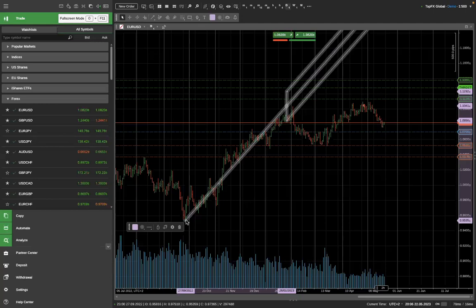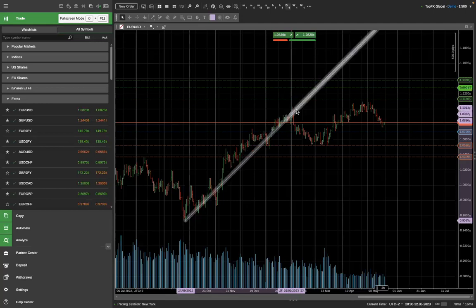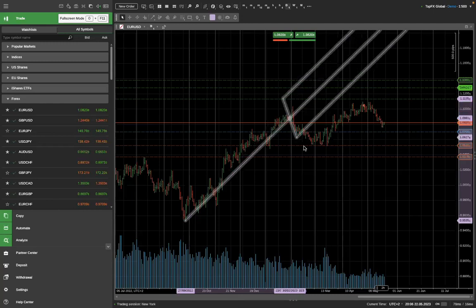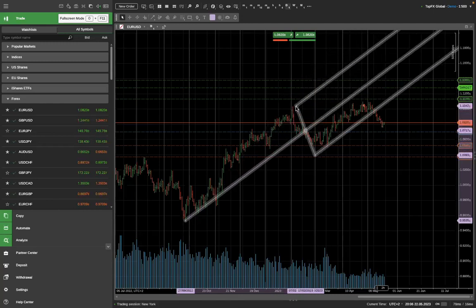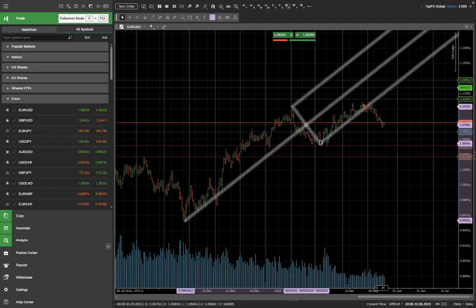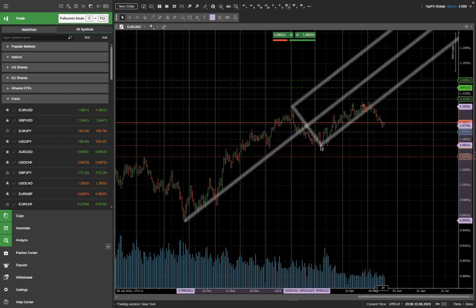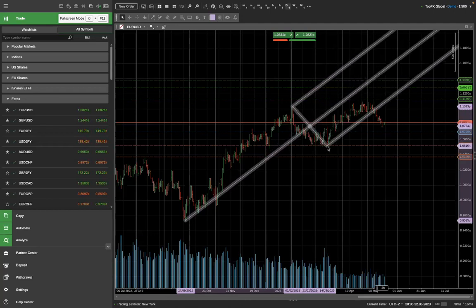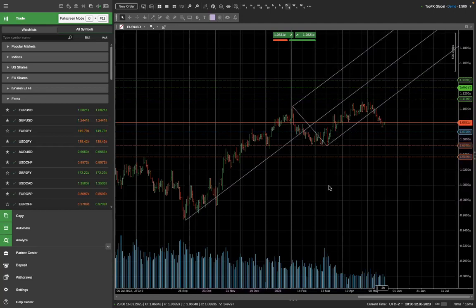Okay. Reaction high. The B point. There you go. Reaction high and reaction low. There's few of the reaction lows. I'm going to choose the last one. Okay.